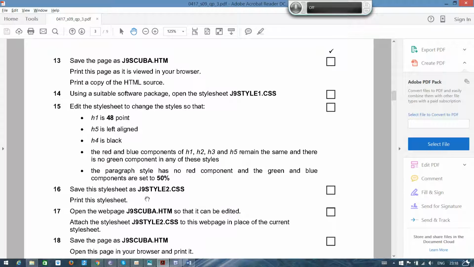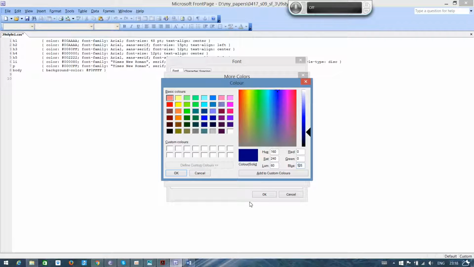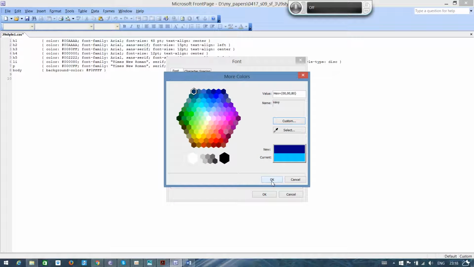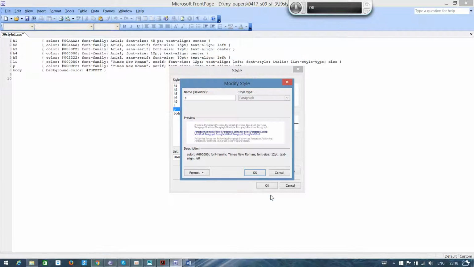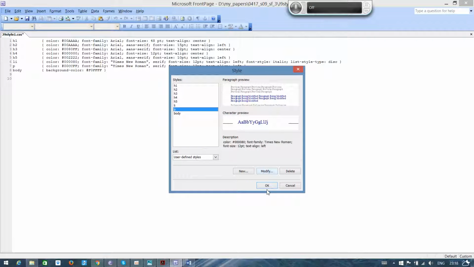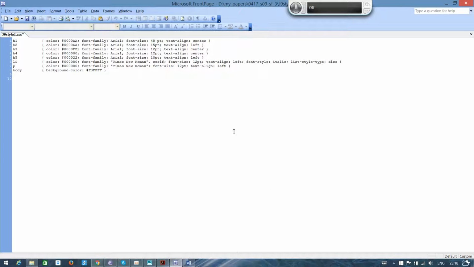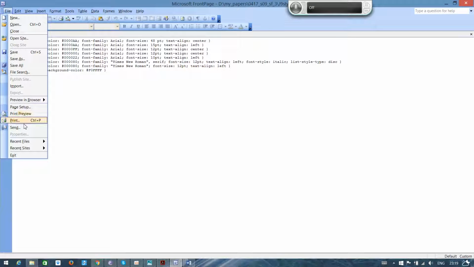Save this style sheet as j9styles2.css. After making all those changes, say OK, OK, and OK. We see all the changes will get affected wherever we've made those changes. The color codes change, everything changes. Next we save it as a different name.